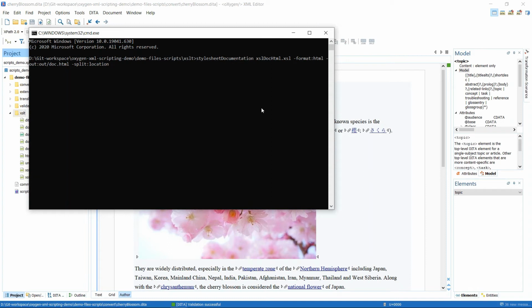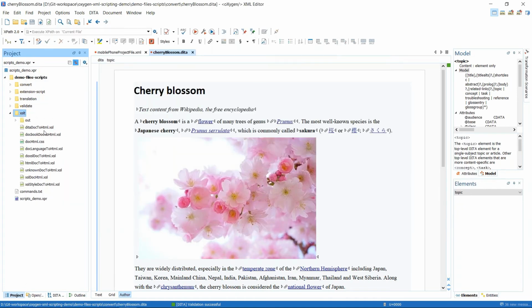We want to obtain the documentation in HTML, and the name of the output file, and then we'll tell it to split the HTMLs based on each style sheet if we have multiple modules. So let's see what we've got.